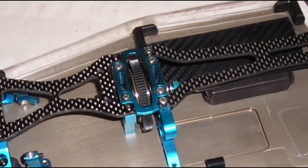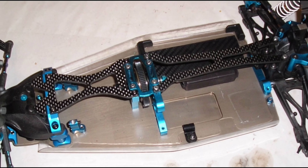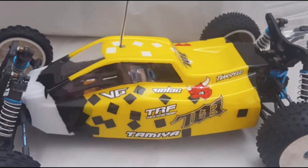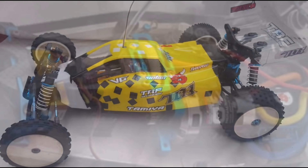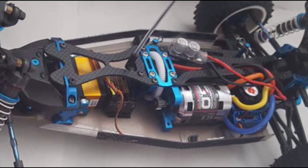Lee bought the chassis off an Opal member over 10 years ago. He was just looking at Tamiya cars for sale at the time when he came across this being sold as a conversion chassis set. Lee believes the chap he bought it from worked for McLaren, but he can't be 100% sure on that. He said he had made it himself and from looking at the materials used, Lee can well believe he did.